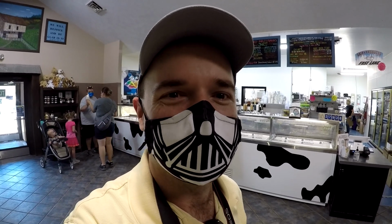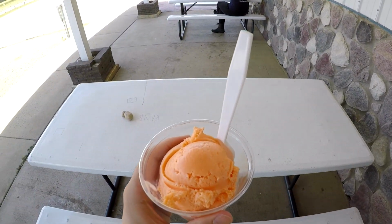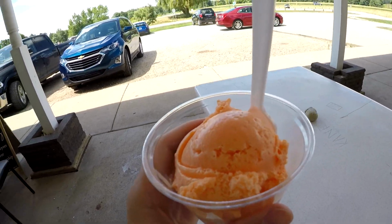Alright, so while I'm at Moovville, I have to get a little bit of ice cream. Of course. All right, here we go. Orange sherbet. Just got a little cup full. But yeah, as you probably know, I do have a slight dairy allergy, mainly in my esophagus. It's nothing major, so I had to get something a little safer than true ice cream. Although there's a little bit of dairy in sherbet, again, a lot less than ice cream. So I figure a little bit of it won't hurt, so no worries. I'll be good. Besides, if not, you probably won't be seeing this video.